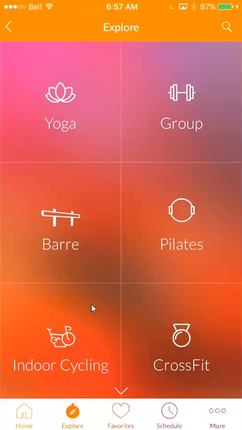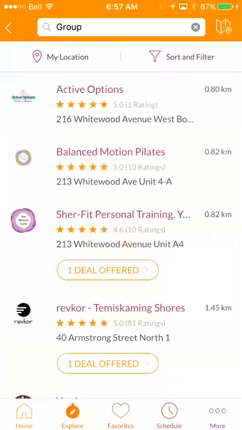For all three of our businesses to come up, Lisa Balance Motion, Sherry ShareFit Personal Training, Yoga and Pilates, and myself, Active Options, you would go to the barbell here under Group, click on that, and then you'll see all three of our businesses, Active Options, Balance Motion, and ShareFit.